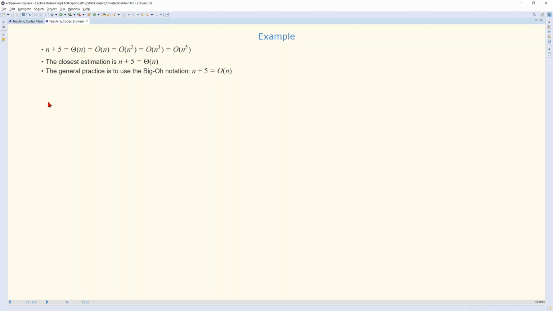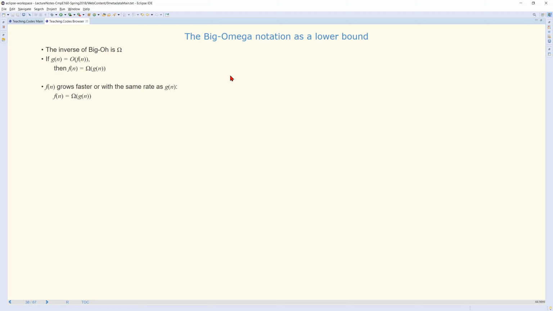Now, all of your friends are actually giving correct information, but the problem is their estimations are very exaggerated. I would like to come up with something as close as possible, if I can define it. So in this case, big O of n would be the best response. Also note that n plus 5 is greater than n. But remember again, we're looking at the behavior as n goes to infinity. So that plus 5 is not important. That will be discarded in the notation.